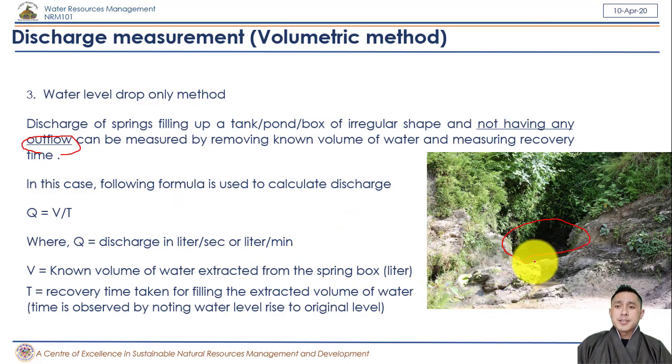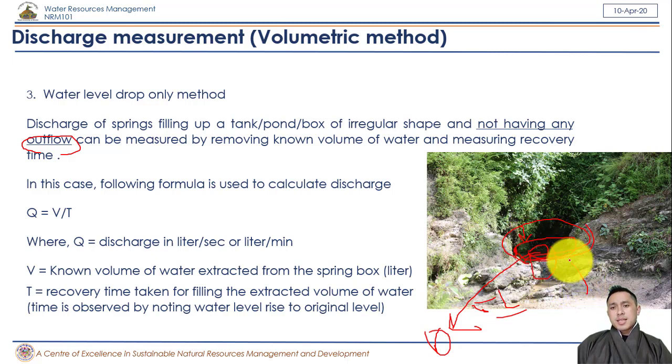So what we are going to do now is, the volume of this is not known, so it's okay. But we are going to take out one bucket of water and throw it here, and we are going to look at the measurement, after taking out the one bucket of water, where the new level of water has gone down. So after taking one bucket of water, let's say this is 5 liters of water, then this is the level of change that we saw.